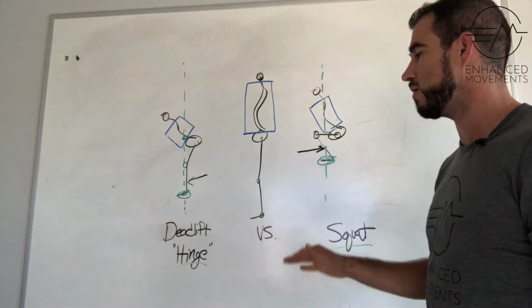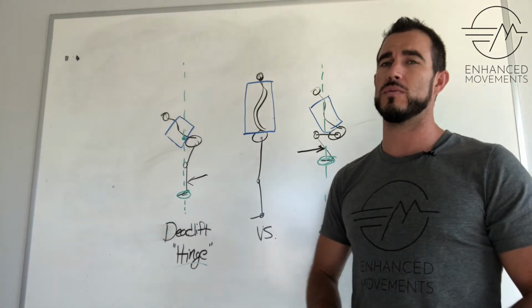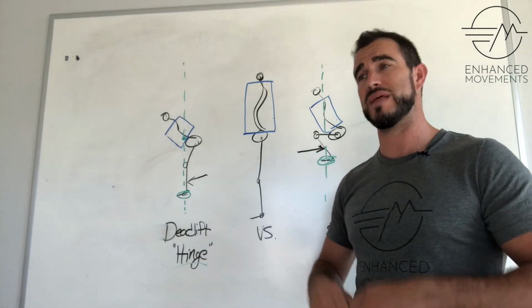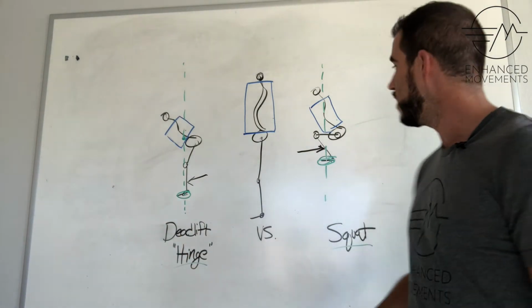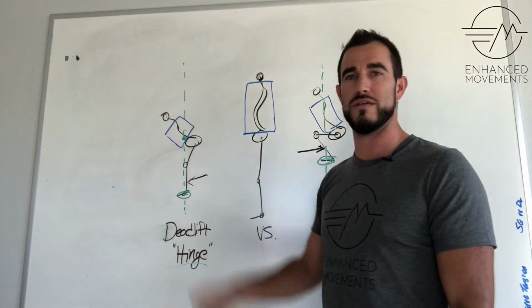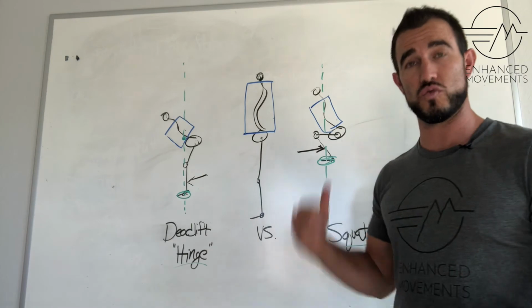Now, if you're having any trouble, there's definitely some simple hacks that'll get you to understand these principles a little bit better, and that makes the world of difference from not only a pain mitigation standpoint, but also a performance standpoint. If you're not hinging right, you're not going to be able to pull heavy loads off the floor. If you can't squat properly, or your squat looks more like a deadlift or a hinge, that's definitely going to reduce the amount of load that you can squat up with.